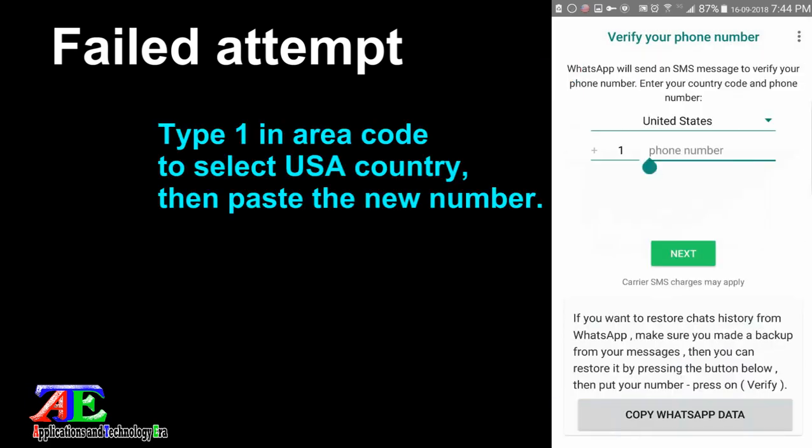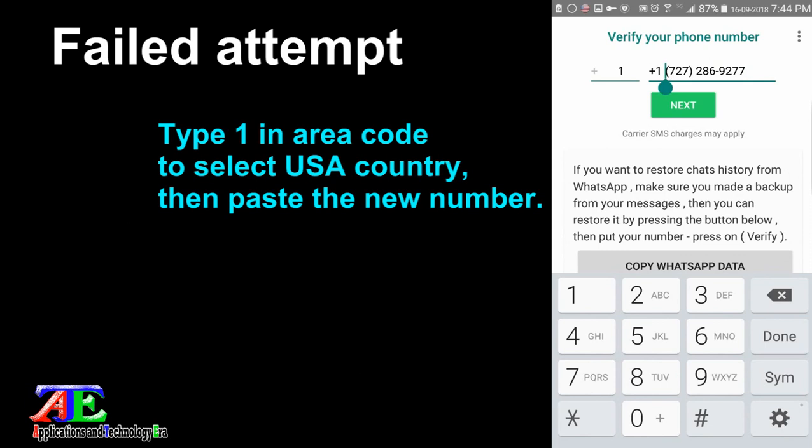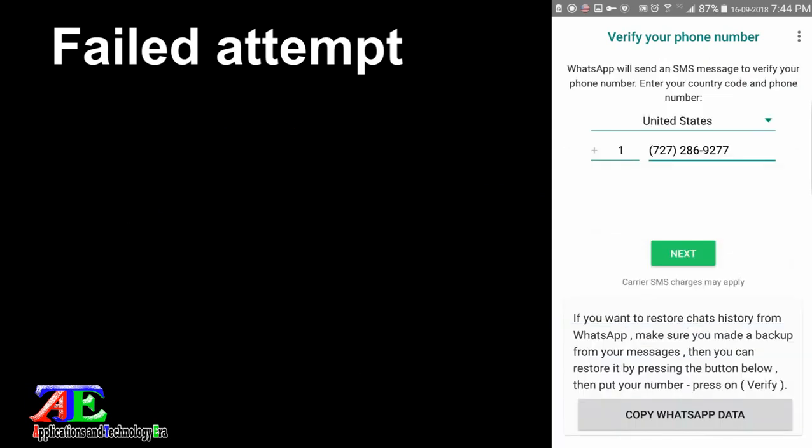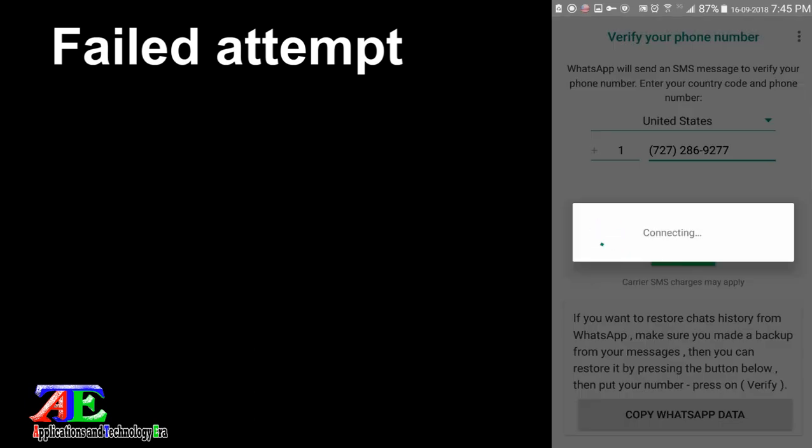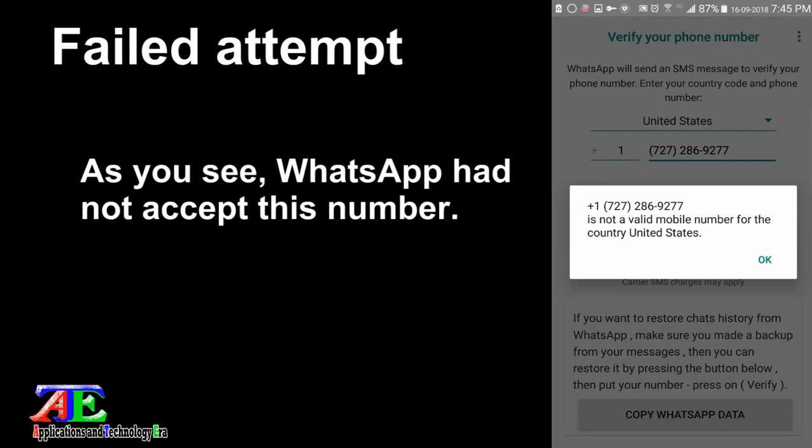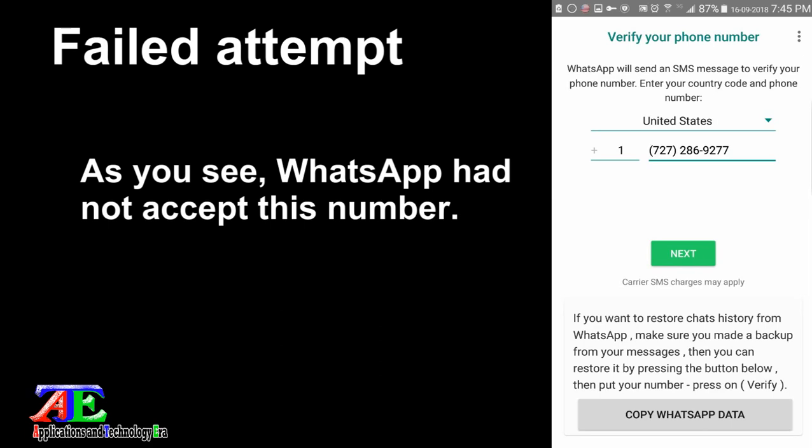Enter 1 in area code to select USA country, then paste the new number. As you see, WhatsApp did not accept this number.